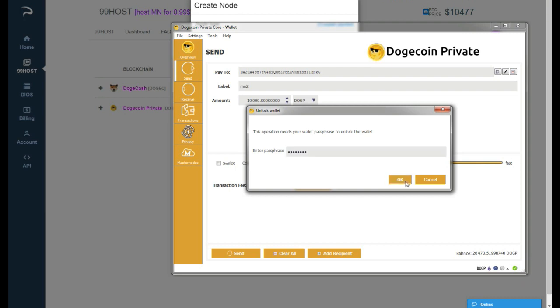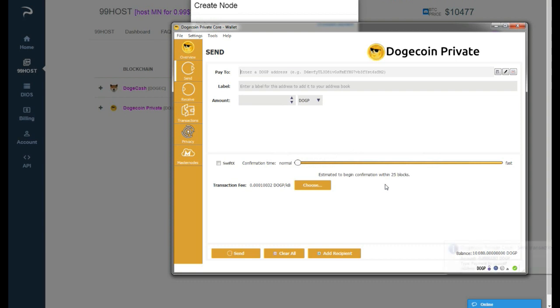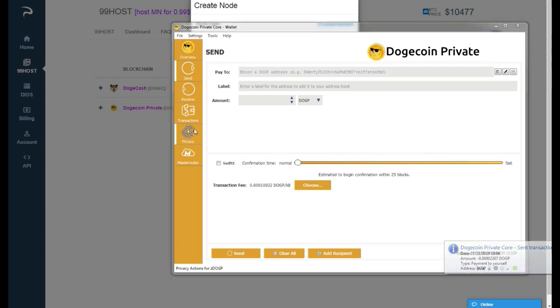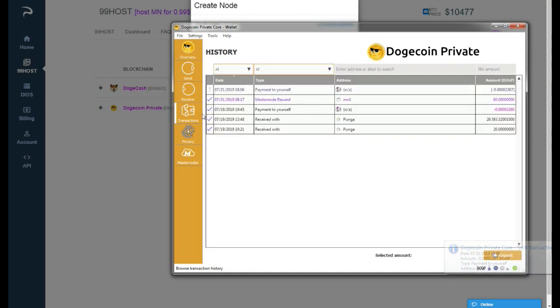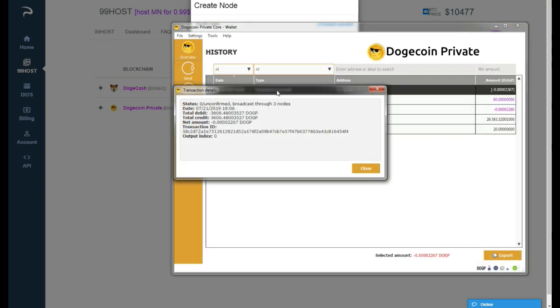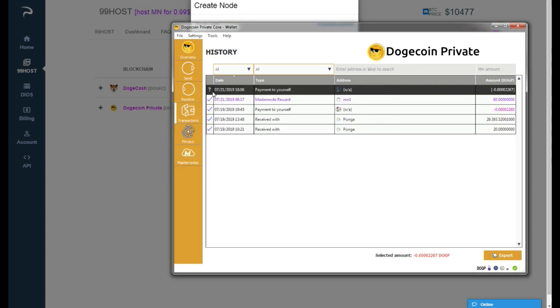Okay, and we have it. Now I'm gonna head over to transactions, and here in transactions you see payment to yourself. I'm gonna copy the transaction ID. This is what I will need later on to set it up in Pecunia. I'm gonna wait to have a, let's see, it has already one confirmation. Yeah, I'm good to go since it's gonna synchronize on the server.